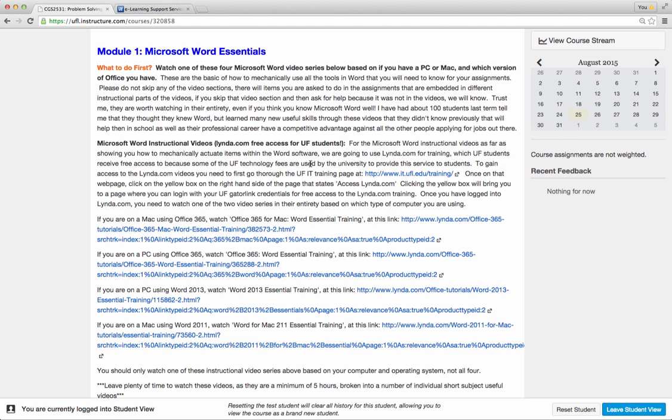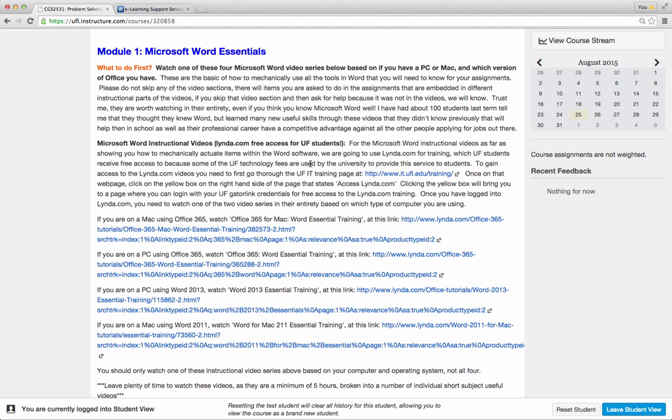The first thing we're going to do is learn how to do the mechanics of all the menus and all the options in Word. And there's a very well done software platform called lynda.com that goes through these different versions of the software based on your computer and based on which version of Office you have, and breaks it down into little step-by-step videos that are little 5-minute chunks by topic. And your fees as a UF student are used to pay to get you free, to you at least, through your fees, membership into lynda.com.